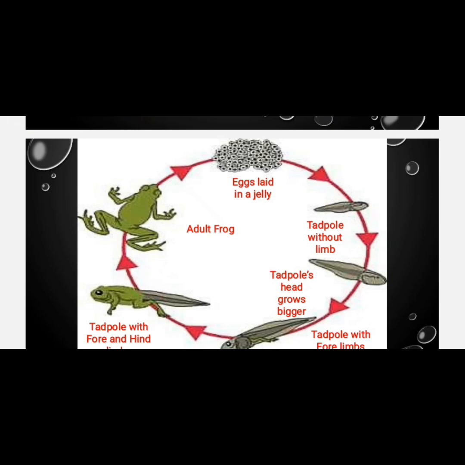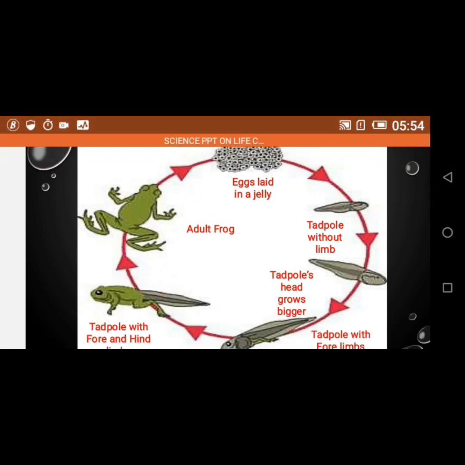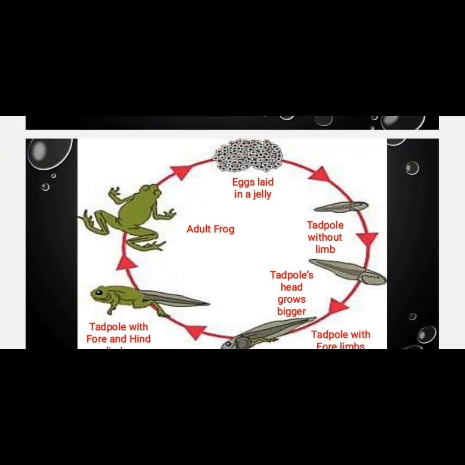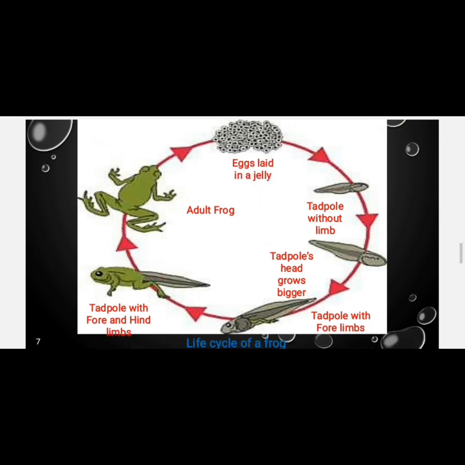So the tadpole without limbs is metamorphosed from the egg, and this will metamorphose into a tadpole with four limbs, as you can see here. Then later the tadpole has both fore and hind limbs in this stage because it's showing progression in growth, and it metamorphoses into an adult frog, as you can see here. And over time an adult frog mates with its partner and they lay eggs again, and the cycle continues.